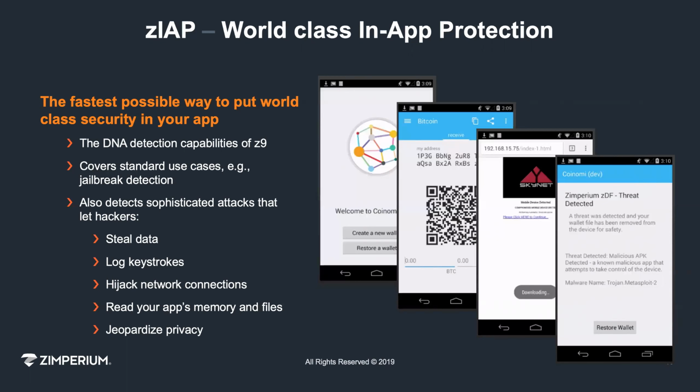And you're jeopardizing your user's privacy. That PCI data, that HIPAA data, that private information that you contain, that you asked the user for, that you downloaded from your secure servers, is now in the scope or visible to a bad guy. And obviously you have a responsibility there. So our engine embedded in your app enables you to protect that data in a way that you can't right now. And that's what ZApp does for you. So those are the two ways you use us. You use us inside your apps so that when the consumer is using your app, you're protected.